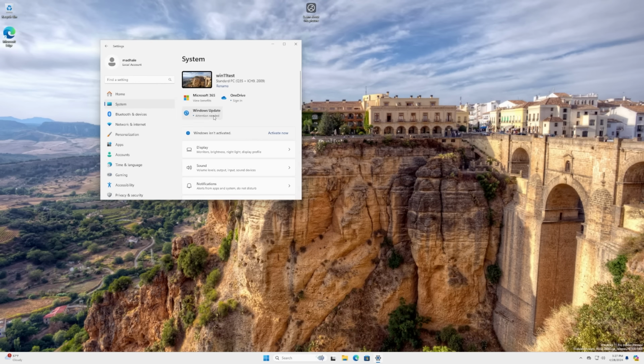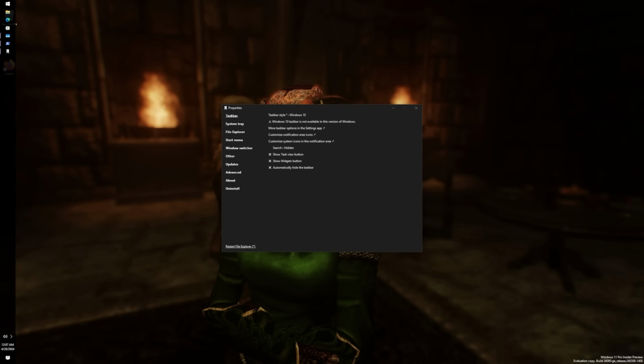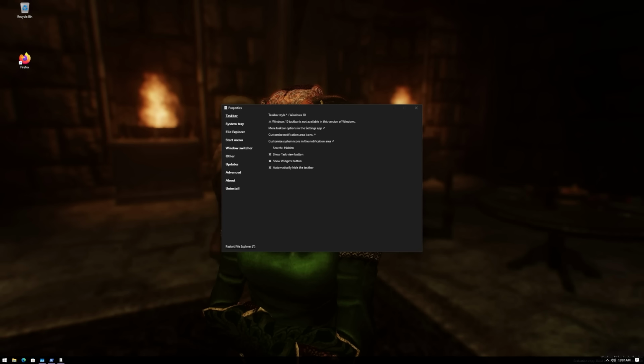I spent a few days just tinkering with Windows, seeing what I could do, trying to break things. I even installed the Windows 10 Taskbar and got it working in Windows 11 with a few bugs. I did everything. After messing around for a while, I discovered some things that have made me feel a little bit more positive about the future of Windows, and it is not because of Microsoft.